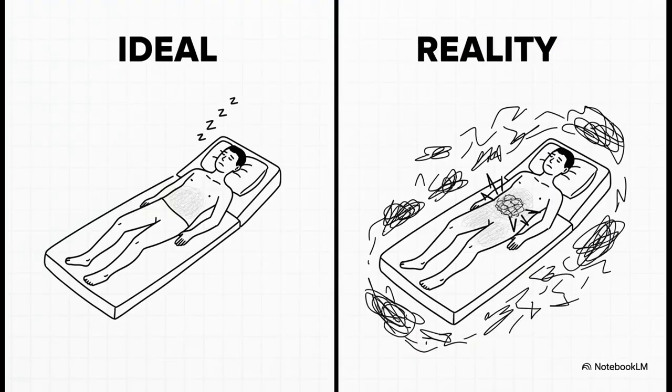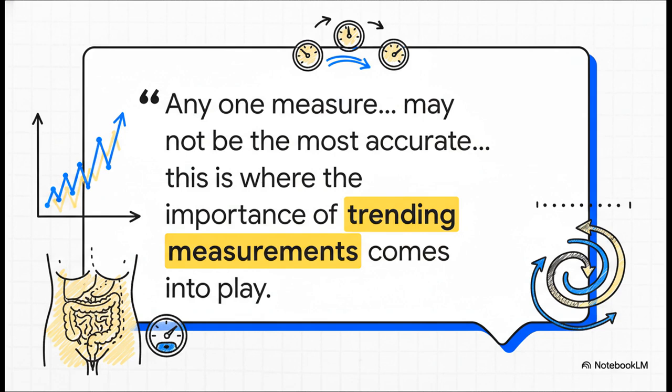You know, in a perfect world, for a perfectly accurate reading, your patient would be lying flat, totally relaxed, maybe even sedated or paralyzed. But let's be real, the ICU is rarely a perfect world, right? So how do we deal with that? And that leads to a really crucial point. Because the conditions are almost never ideal, one single measurement might not give you the whole picture. What really matters is the trend. Watching how that pressure changes over time, that's what gives you the real clinical story.